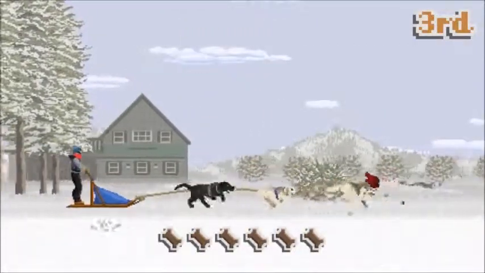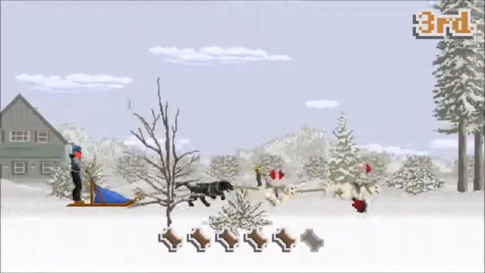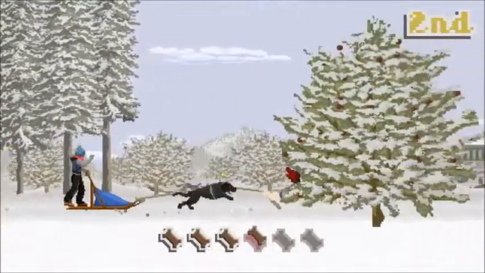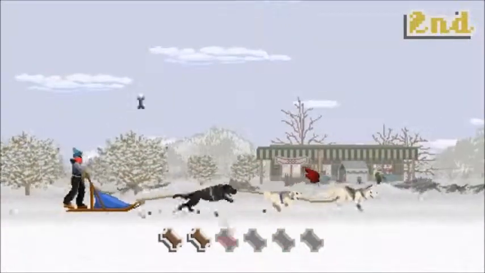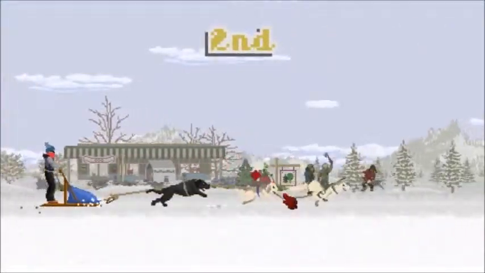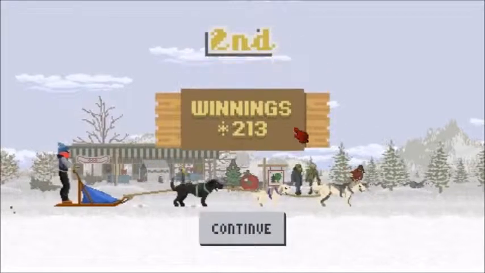Come on, guys, we can do this. Oh, I just threw that out myself there. We need to get Spooks a biscuit. We need to get Kiku a biscuit. We need to get Lord Barkington a biscuit. Come on! Oh, tangled! Okay, so we came second.